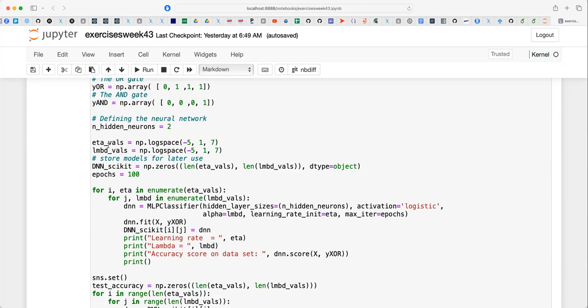So how fast you reach the minimum, if you are close to the minimum. And clearly having the learning rate and the hyperparameter, as you saw in project number 1, these are the two parameters which are the most important ones.